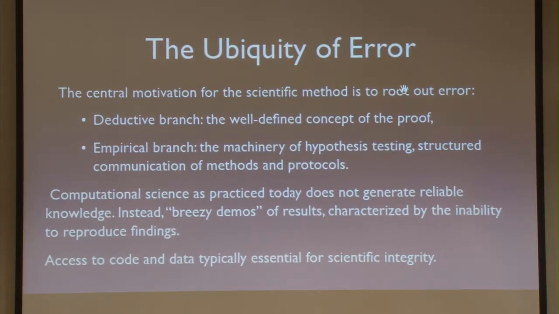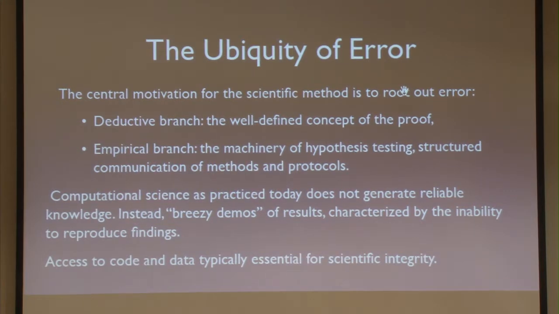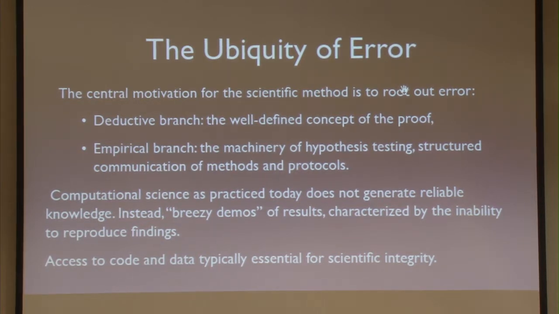Both of the original branches, the first and second branch of the scientific method, have developed standards and communication procedures to try and combat this. You don't come up with a mathematical result and try and publish it without the proof. Aside from the fact that you wouldn't get very far with journals, intrinsically you know that's just silly. Why would someone believe you? And secondly, wouldn't you want someone to check your work and make sure these proofs made sense and your result was correct?